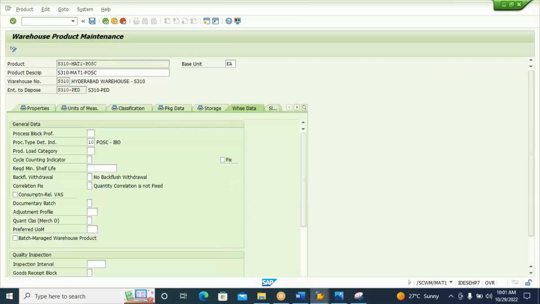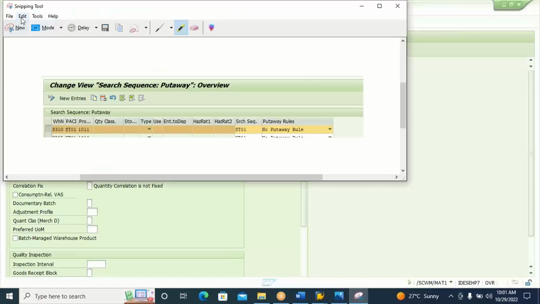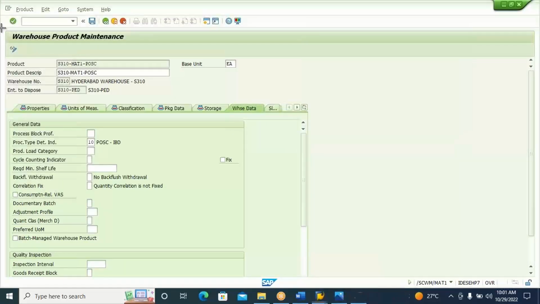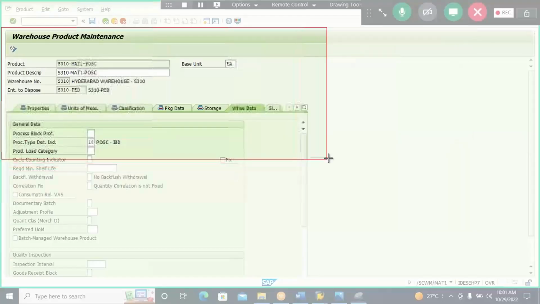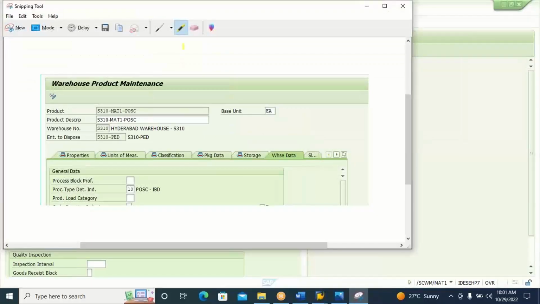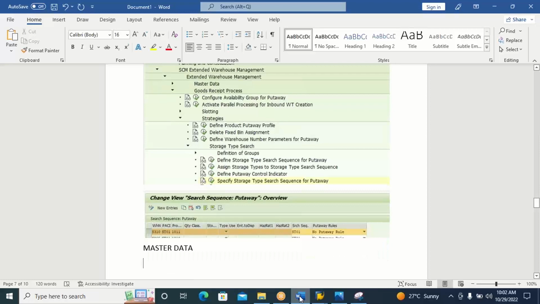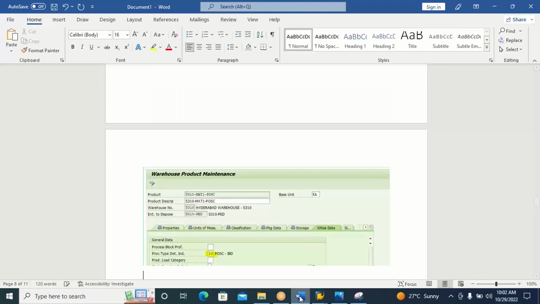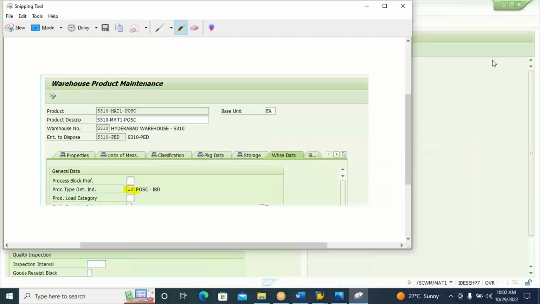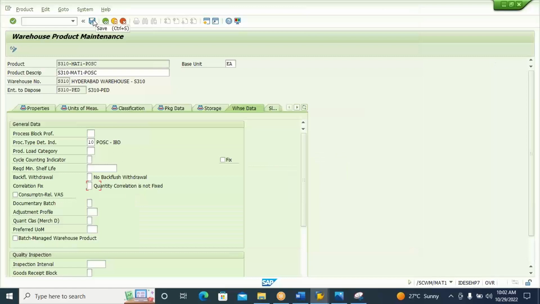And save it. I'll give you the screenshot. So here only this is important, so I'm giving only the screenshot. Okay. Save it.